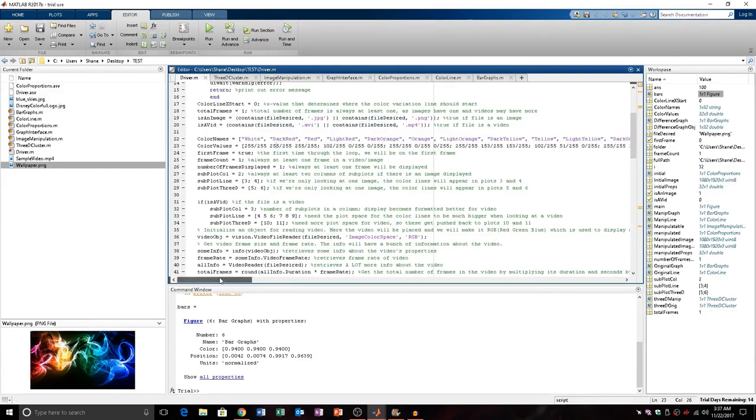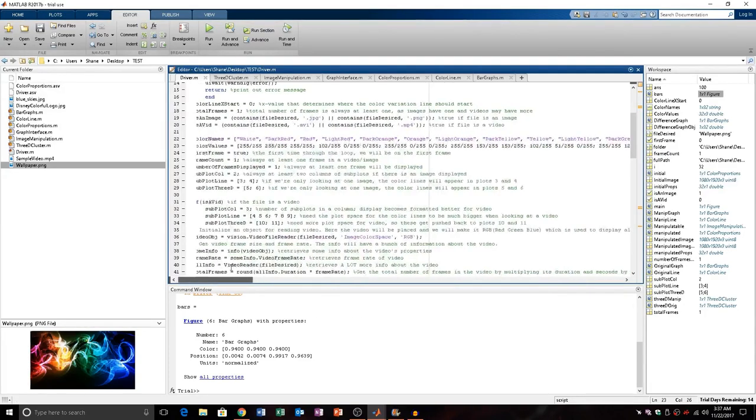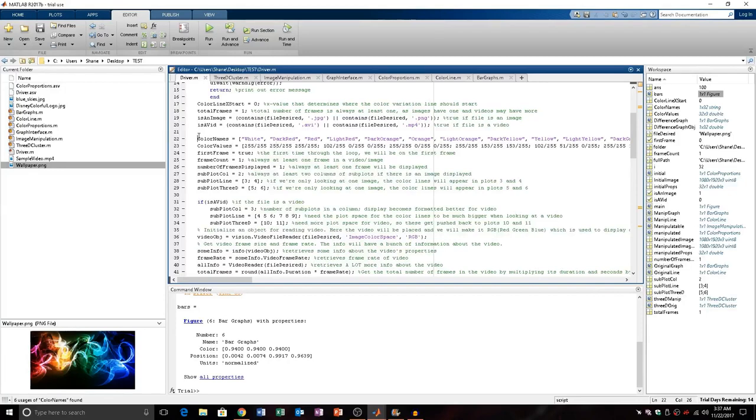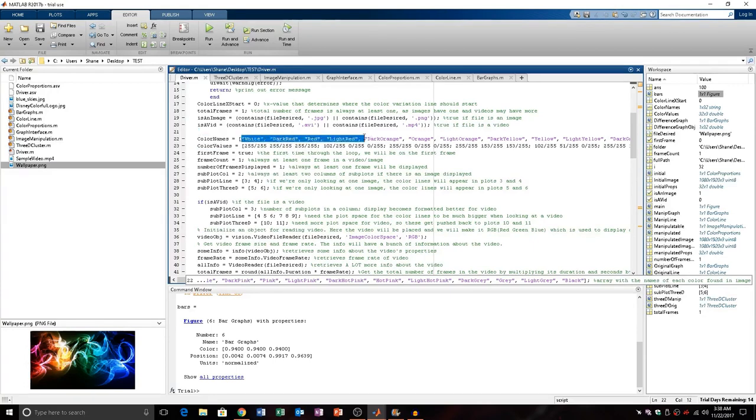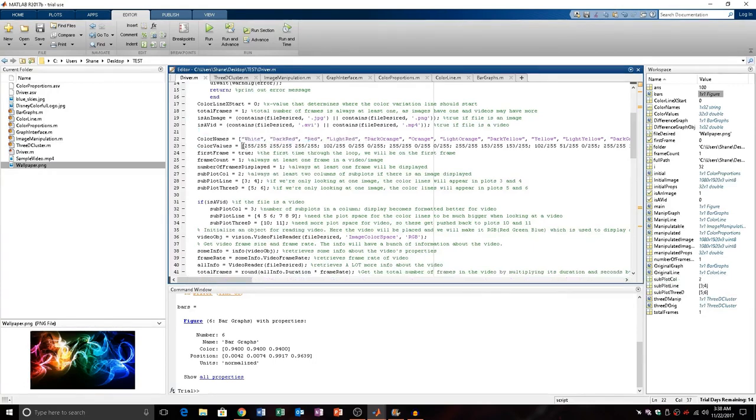So coming down here, the color names and the color values. These are probably the two most important arrays that we have within this program. It basically establishes all the colors that we want to look at. It establishes their name and their RGB value, and these are actually parallel arrays. If you can tell, 255, 255, 255 is equal to white, and dark red is equal to this. There's probably a more efficient way to do this, but I'm just going to keep it like that for now because it's working out well. And these are probably the two most important arrays, because if I were to delete this, the entire code would literally break.